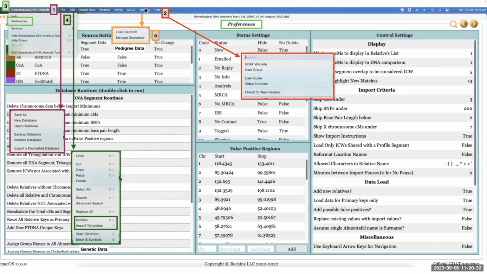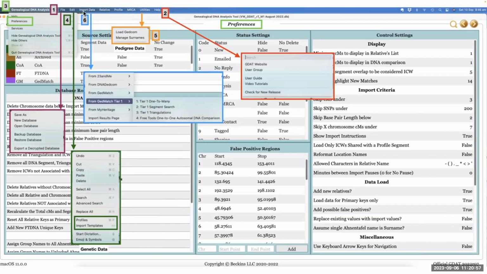The fifth area is utilities, and this is really about dealing with the pedigree data. Same issues as with the genetic data. Different companies have different formats, so we need to do things a little bit differently. And there's ways to manage the surnames, how surnames are dealt with within the database. And we'll talk a bit about that some more.